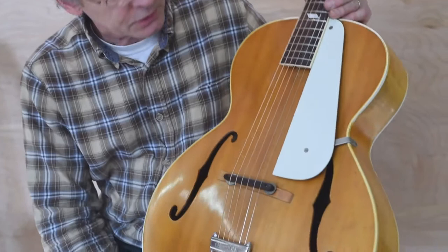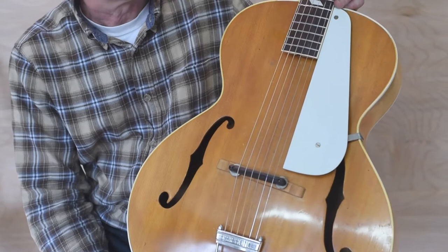Dave Richard here in my current shop where I repair guitars, demonstrating an arch top that I recently acquired and repaired. This one is a 1947 Epiphone Blackstone. This guitar was made for many years by Epiphone in different sizes. I have come to feel that the early 40s, early post-war year guitars are my favorites.